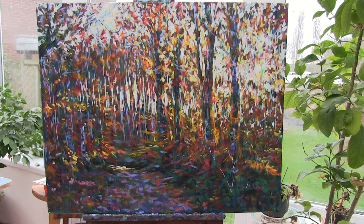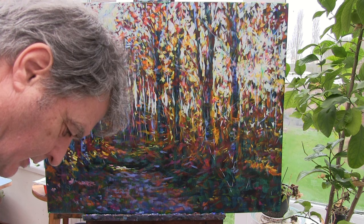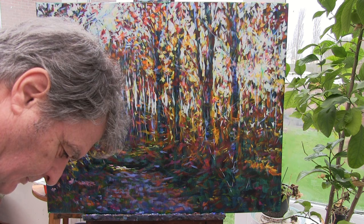Now, I want to come back with some of these darks. I may have to use a ruler on some of them, I think. Let's see what we're going to do. Let's take a ruler then, and take some very deep blue, purple, get that a nice consistency. Let's just see, a little bit of green to it as well. I want it fairly dark, and see if we can pick out some of these branches, these beautiful branches that are happening through here.